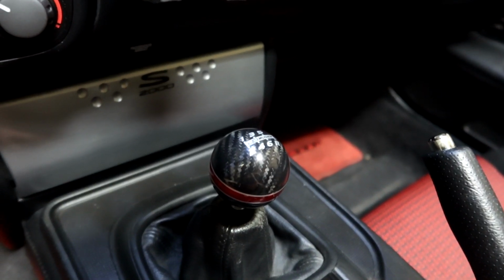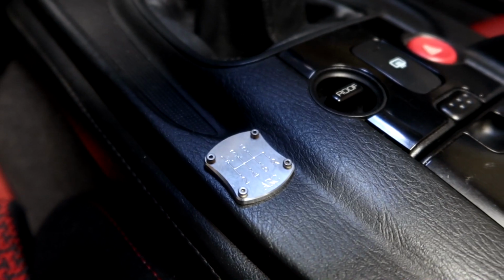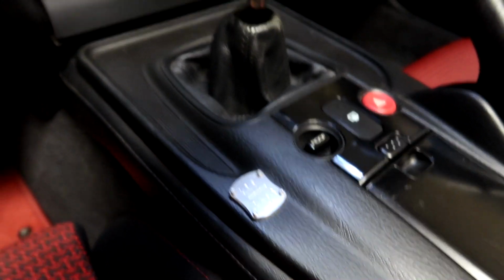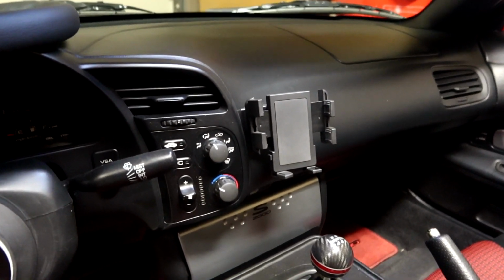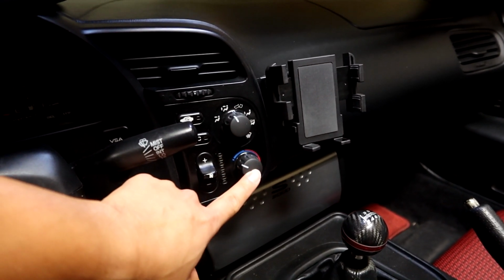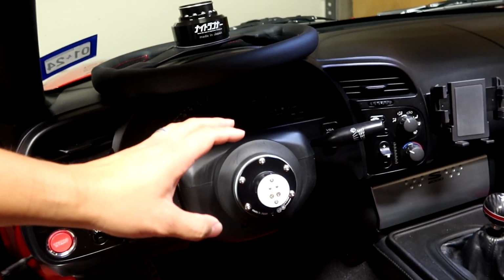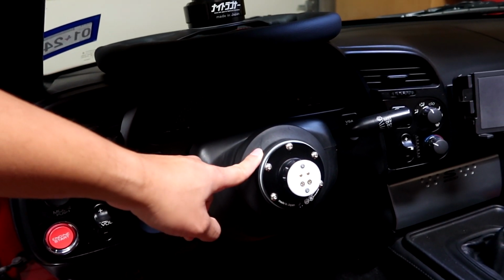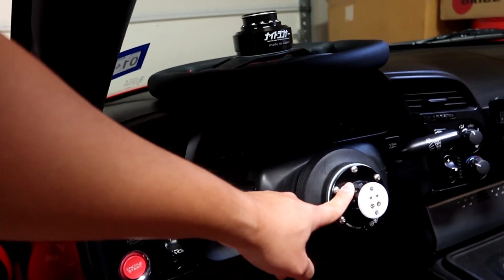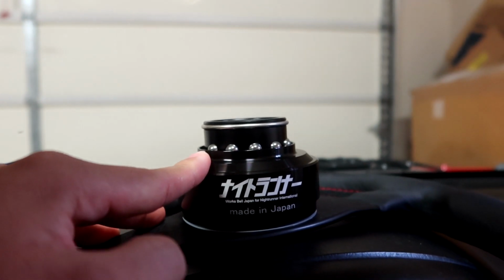Nice little Mugen carbon fiber shift knob. Little ARC shift plate. I don't know how to shift, but JDM points, you know. Over here we have this Modify phone bracket. And then I also recently replaced these two little knobs because over time they crack, so I've got OEM ones. You guys might notice the steering wheel is not here, so we have a quick release setup. This is the Work Bell short hub, and then we have a Work Bell and NRI quick release as a collaboration piece. So notice right here it says made in Japan. That's the NRI Night Runner International collaboration piece.